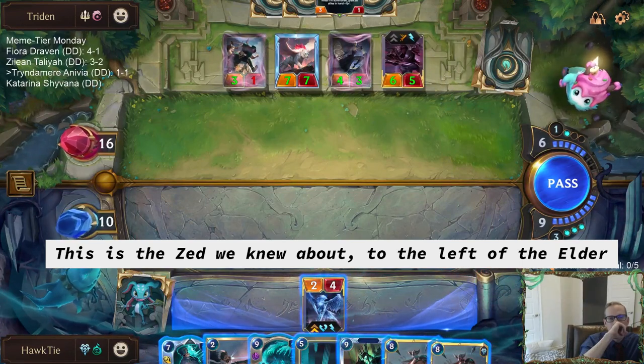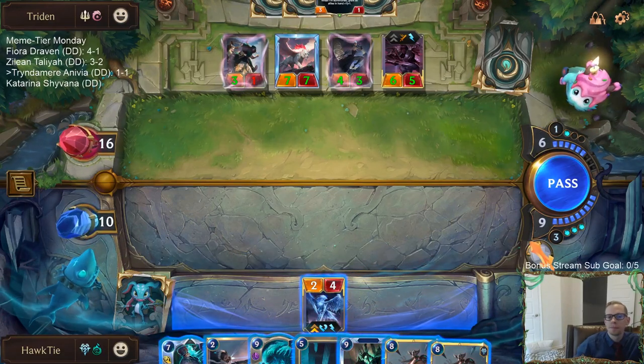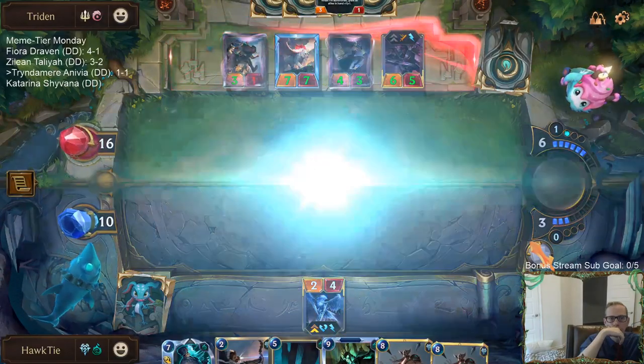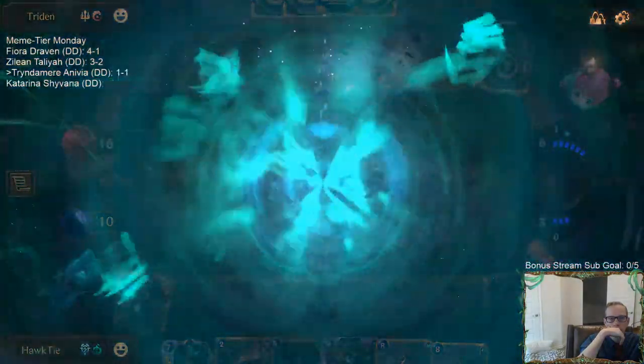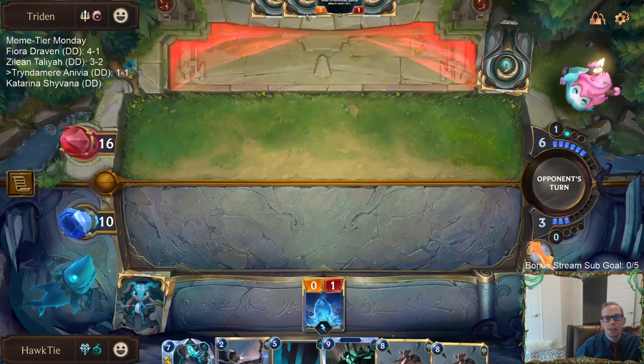Okay, so now I attack, they block. No, I guess I just got a Ruination now. Yeah. The thing is, that wasn't even their Zed that we know about. Like, this one's also Zed.